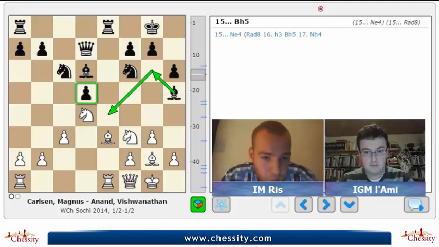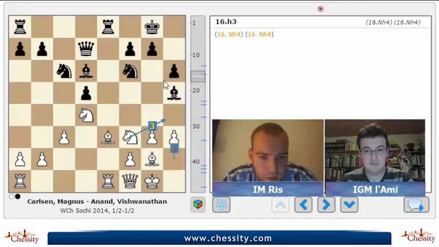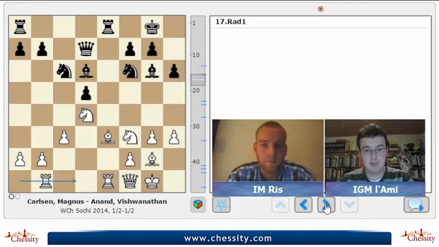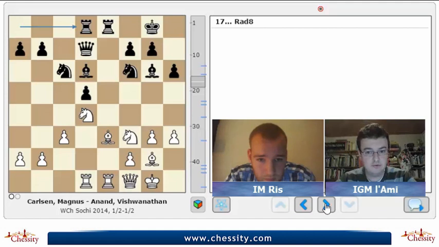But the move knight h4 would have prevented that. Exactly. So knight h4 was definitely the way to stop this bishop from entering on g6. He didn't do that. He played h3, which gave Vichy the chance to bring his bishop to g6 and later on to e4. He didn't bring it immediately to e4. He played rook a8 first. Yeah, very comfortable position, right? I think Vichy was probably quite happy at this point.